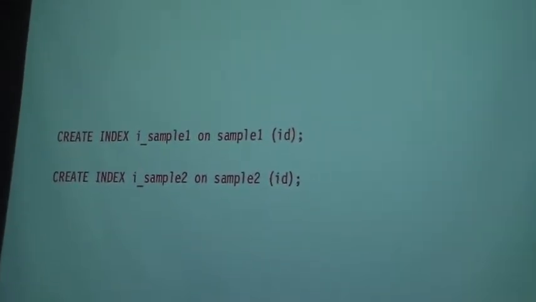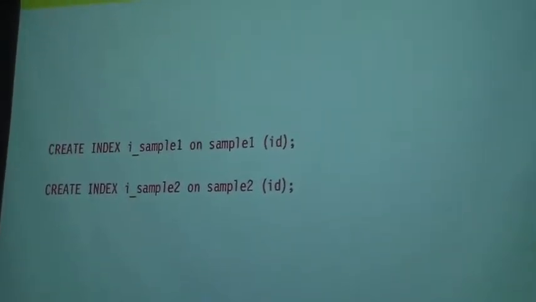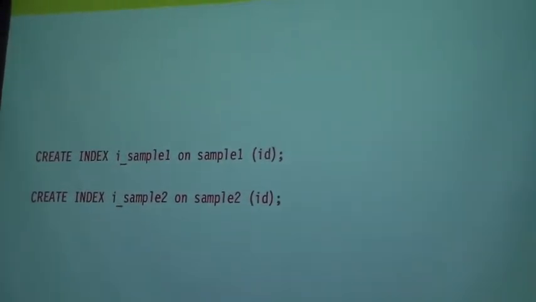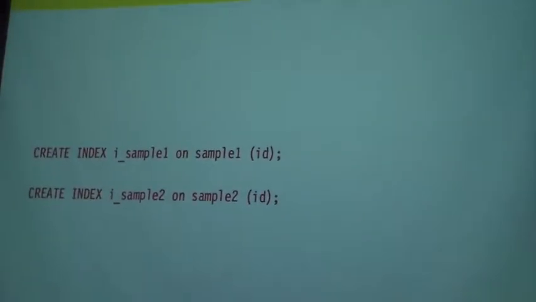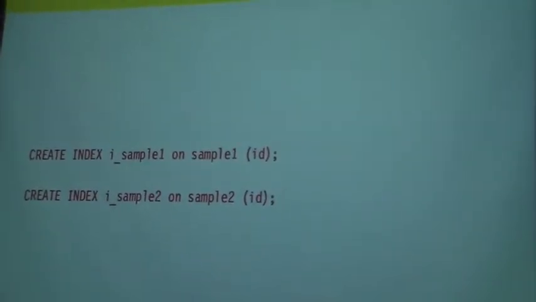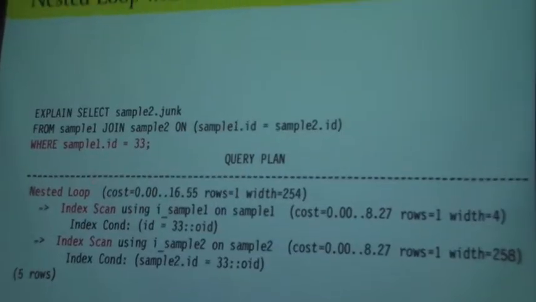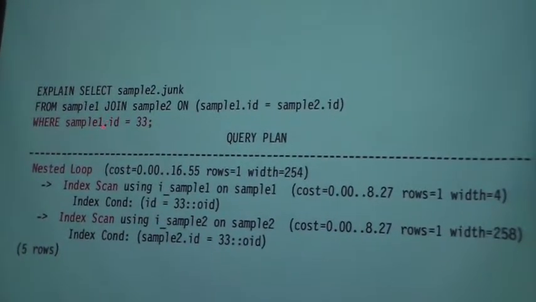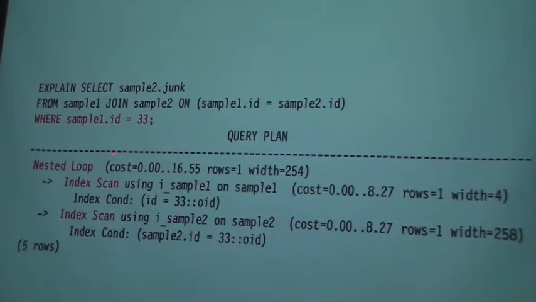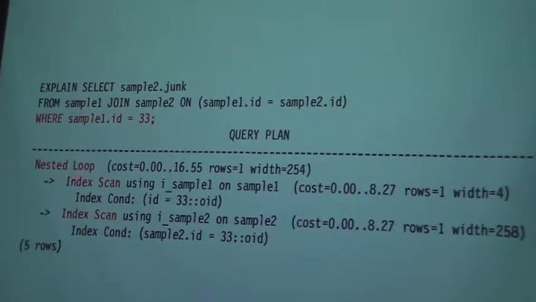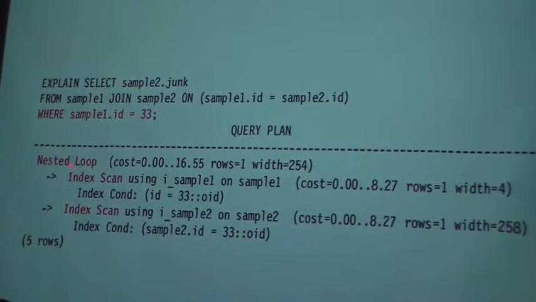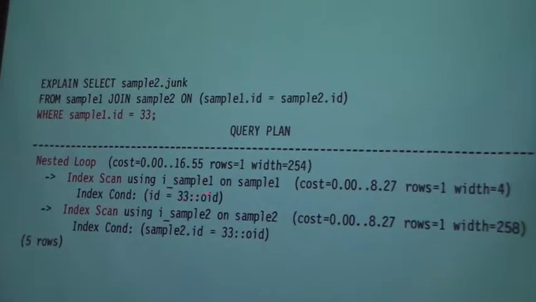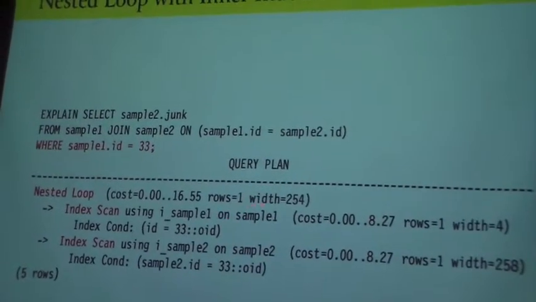Now, let's layer something else on top. Let's create an index on both fields. So now we create an index on both tables. And again, we're going to get some different decisions from the optimizer that we didn't get before. So here we have the case where we're comparing it to a constant. And what now happens is we saw a nested loop, but the nested loop is much faster because we're now able to look up the 33 with the index.